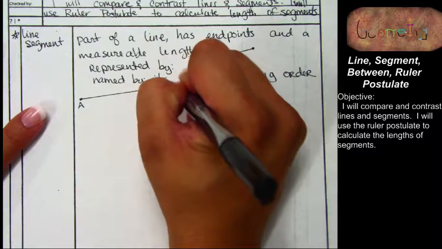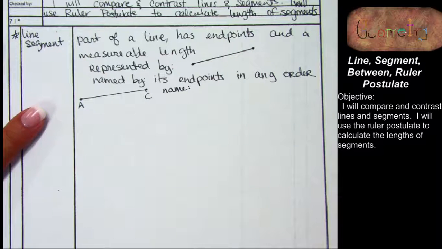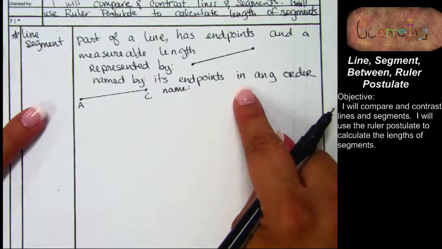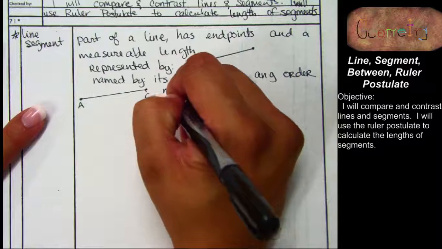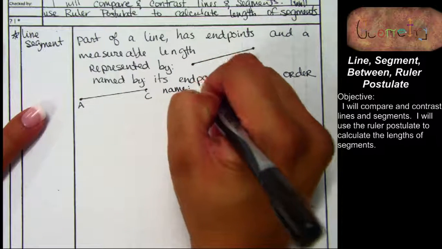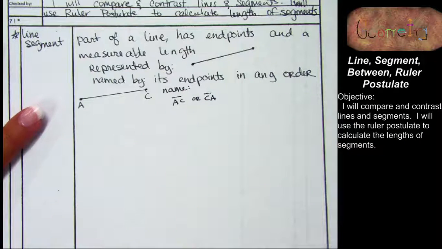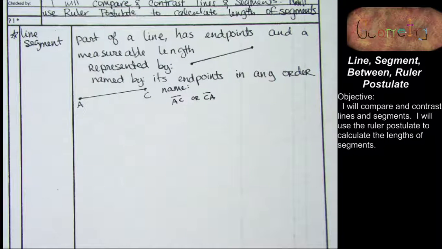All right, so let's name this line segment. How do we name line segments? Two end points in any order. So how would I name this one? Well, A, C, or C, A. Line segment A, C, or line segment C, A. Notice the symbol above the letters. Notice how it's different from the symbol for line. Line has the arrows. Exactly. Line has the arrows, and this one doesn't. Super important that you make that distinction, so you know whether you're talking about a line, it has a length, but you have no idea how long it is, or line segment. It has a start and a stop, and we can talk about how long it is.